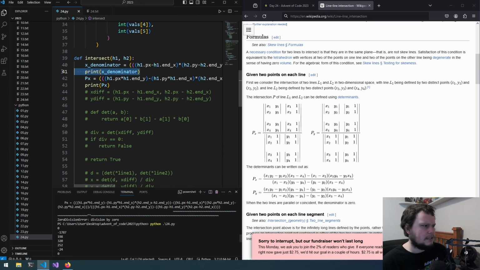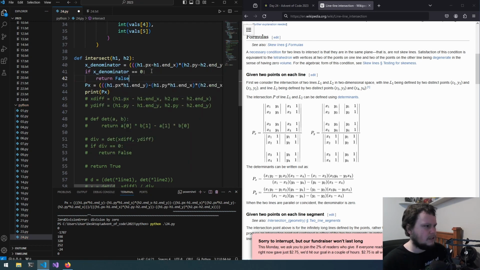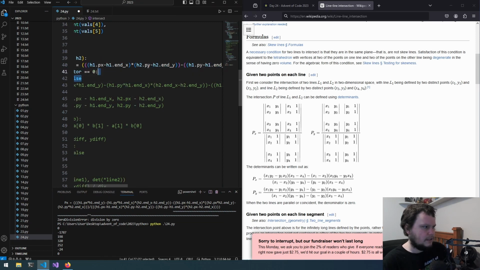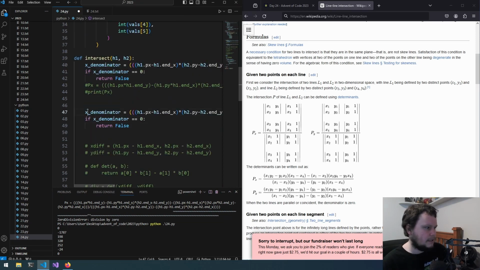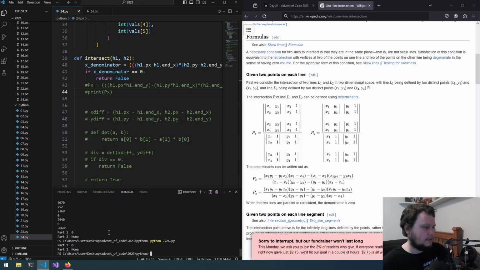So I guess this means if either of these is 0, I think it's saying if x denominator equals 0, return false. Okay, maybe we don't even need the px part, and we just need this part. So paste that here, and now we'll do the y denominator one. So this, okay, that all stays the same. So maybe you just need that. Okay, return 0 for all of them.